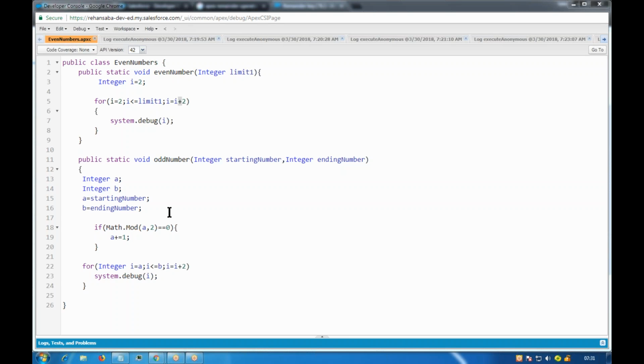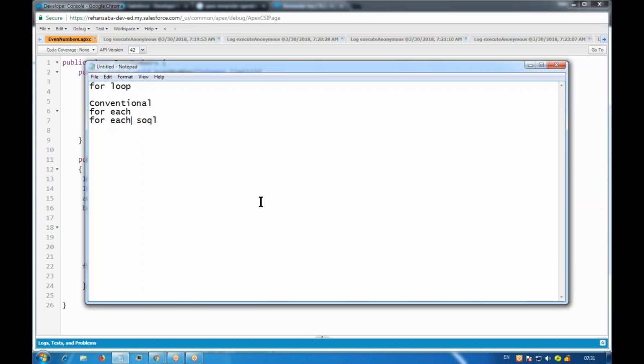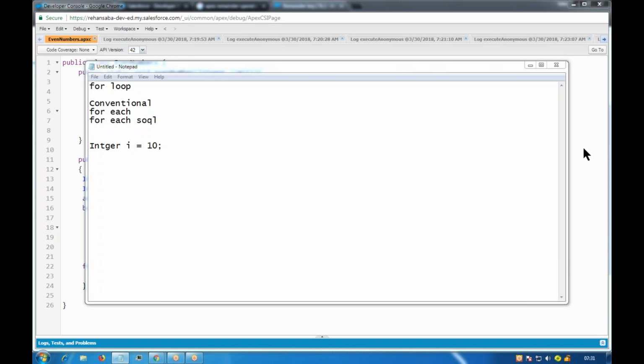But a for each loop will come into the picture when you have a list. So let's check out a brief introduction to what a list is. Let's say we have defined a variable, integer i equals 10. This variable i will save only one value, which is 10. If you want to save multiple values in the same variable, then you have to use a list. Here one box will be created for i, and the value of that will be 10.